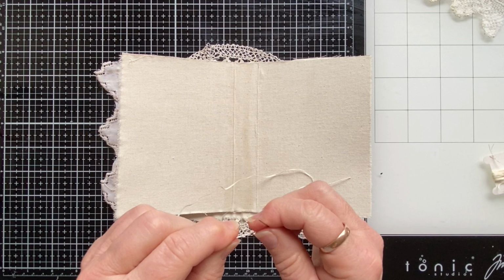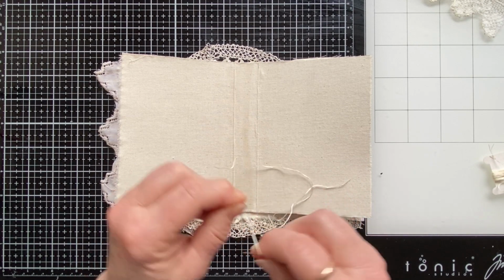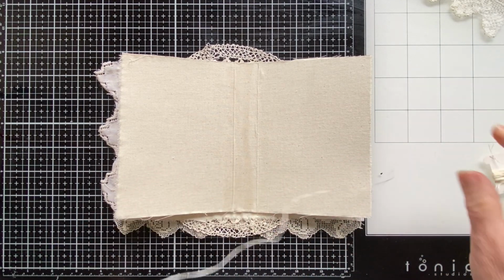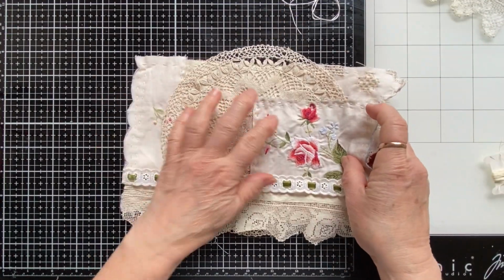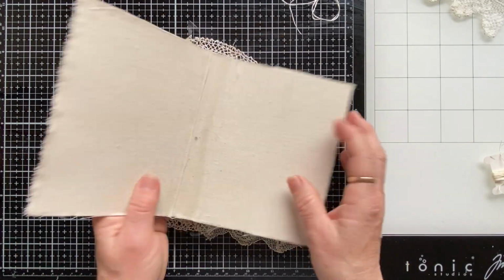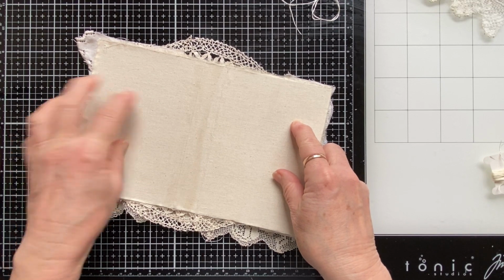I can't even remember what I did with the knot on the other one. Maybe I hid it, or maybe I covered it. And I think what I also did is I glued it in some spots to hold it where I wanted it. So I'm going to do that now, and I'm just going to use a little bit of glue because I don't want any glue showing through.